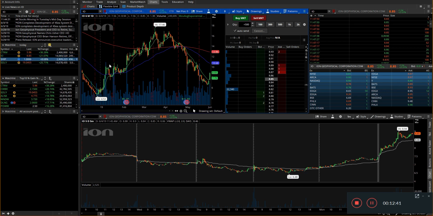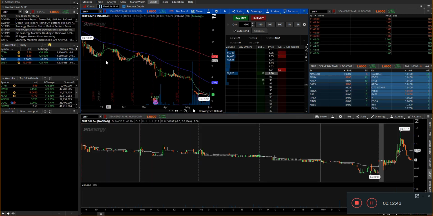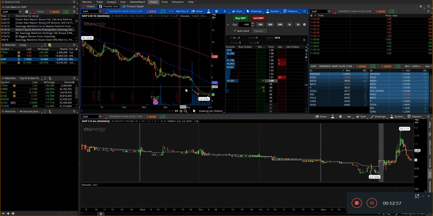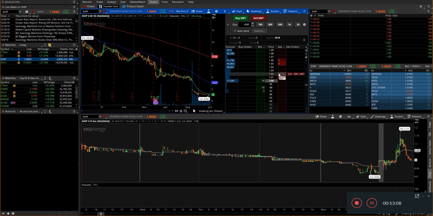So let's look at another one. So here's SHIP. 2.8 million shares. That's good. 500,000 volume. Not great, but maybe it's high volume for this stock, or unusual volume. But we have no press release. So what is the reasoning to trade this stock? It is in our price range. It's only around $1. So why would we trade this stock?